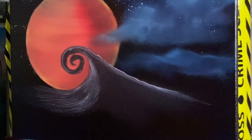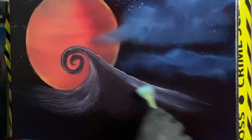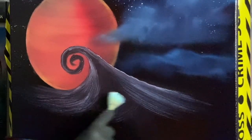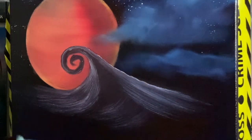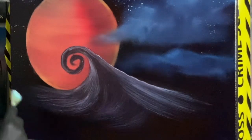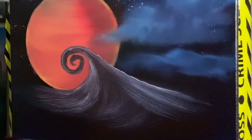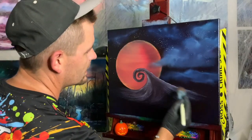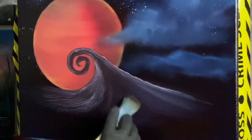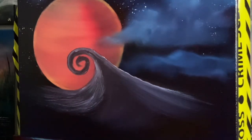There we go. So just very lightly work it in. This bit on the top, we have to have shadows, but we got to let it get light as it comes down here, too. Right? I told you it was going to go down that way. Slides down just a little though. We don't want too much, almost like a big wave. We don't want to have too much light in our dark area where we need it though. That's the key. Very lightly, because it's going to start to mix with all those colors. Remember the angles that we were going, right? The more and more you push on it, the darker it'll become.